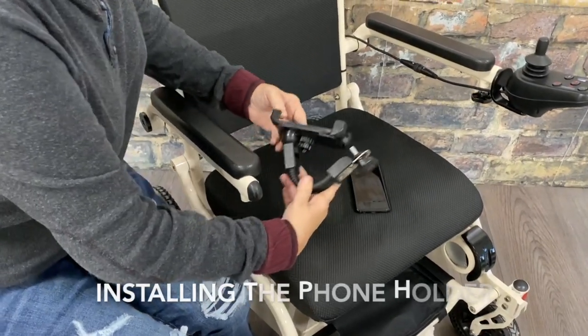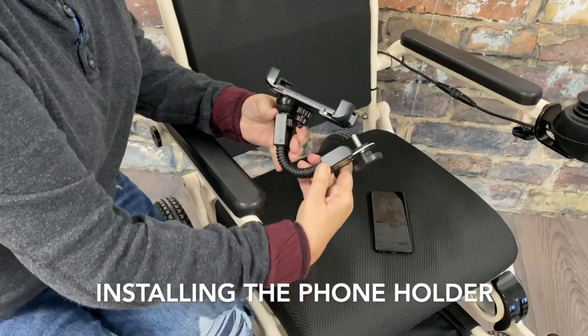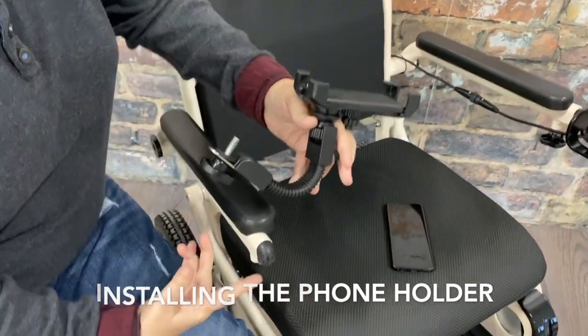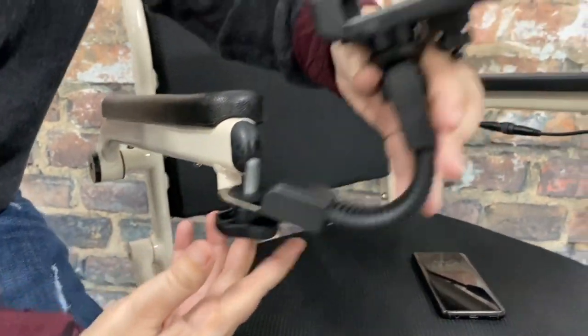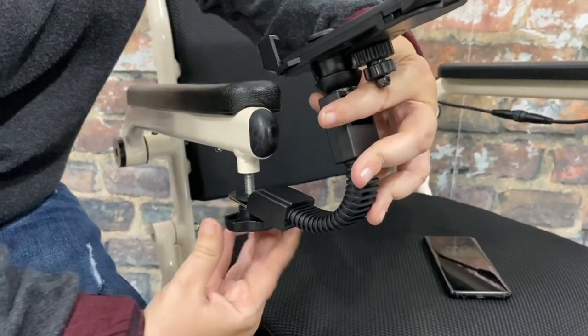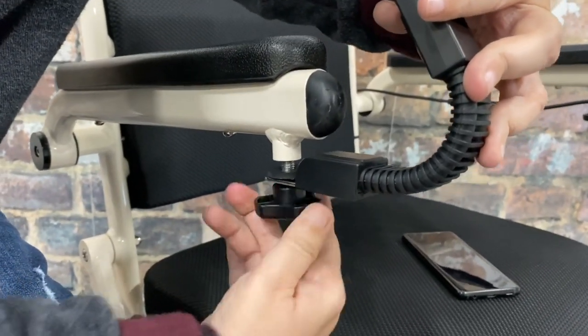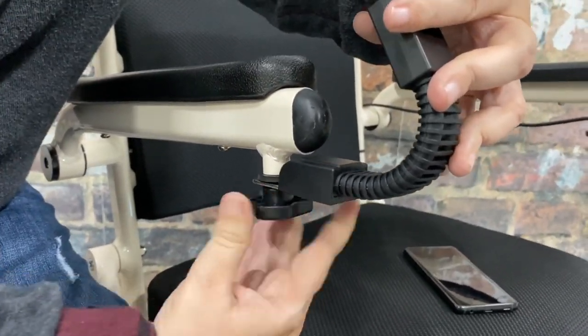Installing the phone holder. The phone holder comes completely assembled, so it's ready to go on your chair. You're going to unswivel the arm. You'll see the thumb screw. We recommend you put that on the opposite armrest of your joystick, and you're going to twist to tighten it to secure the phone holder to your chair.